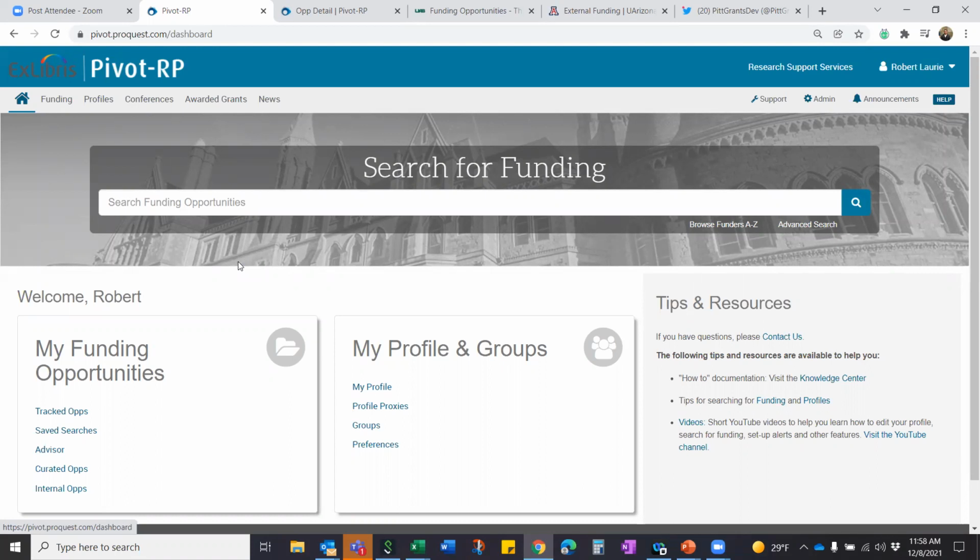From then on, they'll get opportunities that match not just their profile, which can be a big, amorphous thing, but the saved search, which tends to be more targeted, more relevant, more pertinent. So saving a couple of searches in Pivot will allow them to not just rely on the weekly funding alert, but also get pings on the more targeted saved searches they themselves have created, if that makes sense.